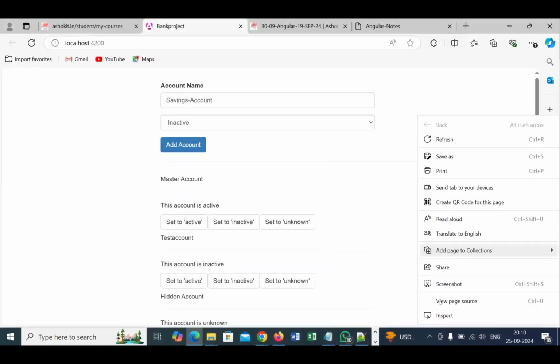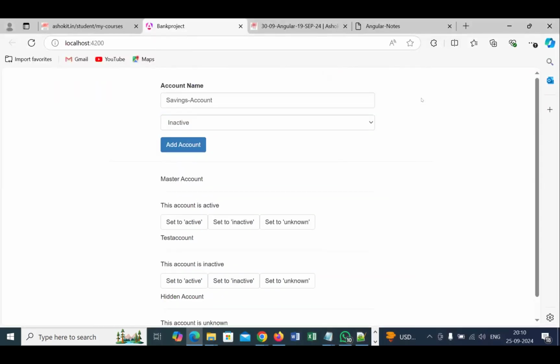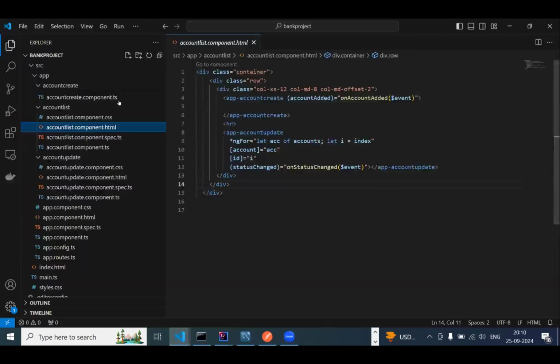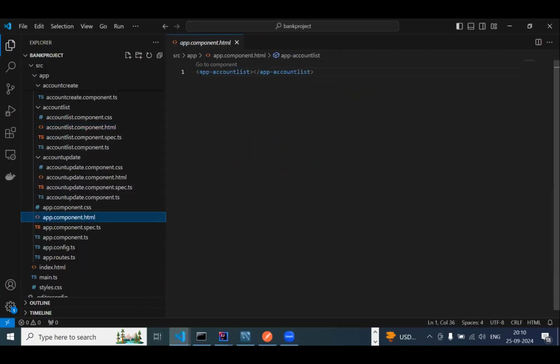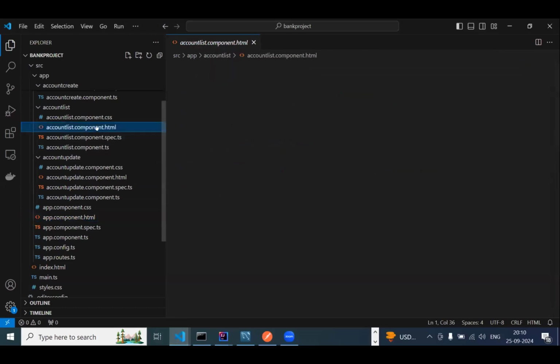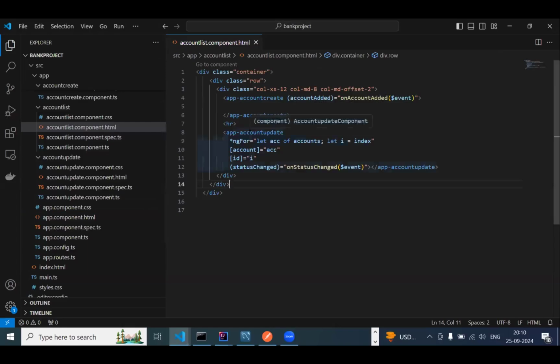Before you proceed further, how are we populating the data from the three components? Yes, sir. Basically, as I said, from the app component we are just calling the account list component. The call goes to account list component dot HTML.